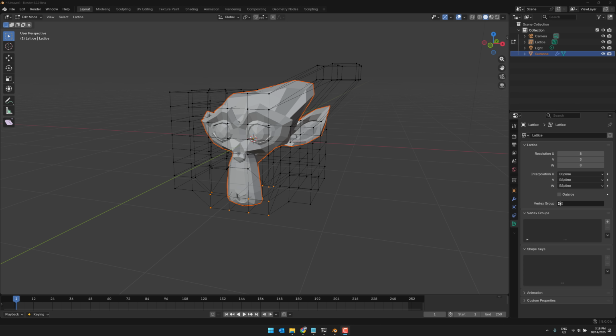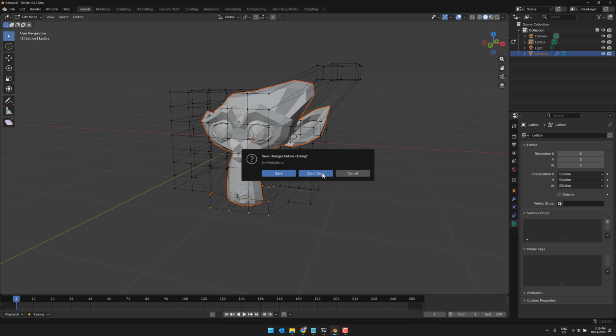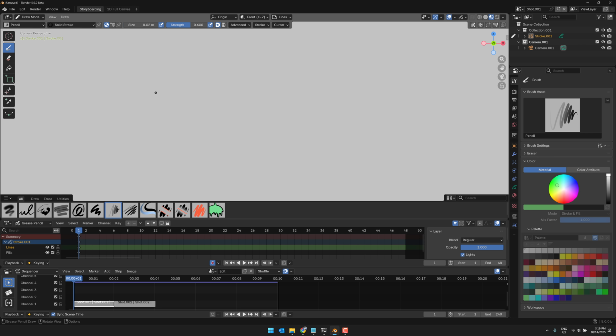Now, we had a couple of other modifiers here, instance on elements and randomize instances as well, but we also have this one. So there's a bunch of improvements to the video editor and the compositor and all that, but we've also got this new template storyboarding. So if you're doing any storyboarding work, you want a prototype, this is just going to make your world so much faster to work with.